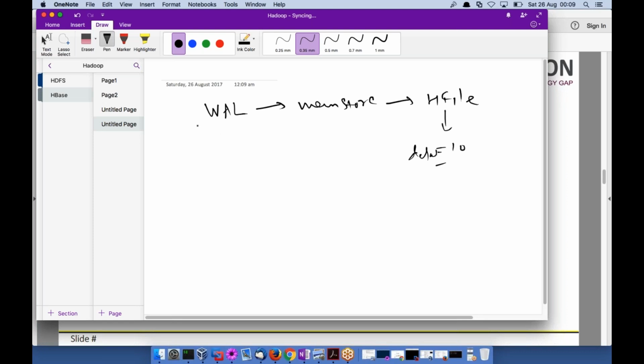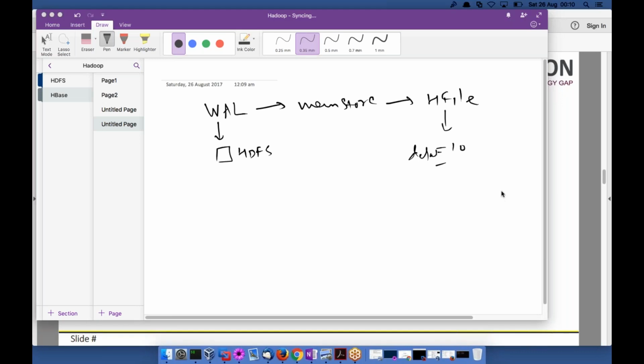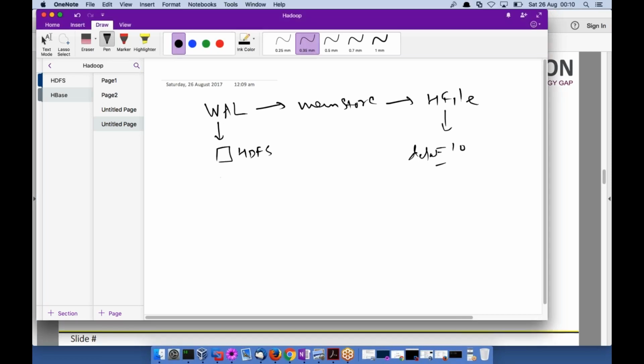So let's say I'm pushing too much data very frequently into HBase. It is going into the WAL. By default, the block size of the WAL is equivalent to an HDFS block size. So what does it mean? Let's say my HDFS block size is 128 MB. So it will mean 128 MB, 128 MB, and I can have a maximum of 32 WAL files.